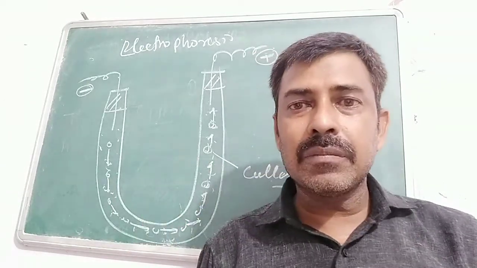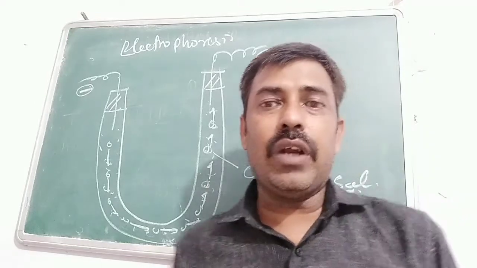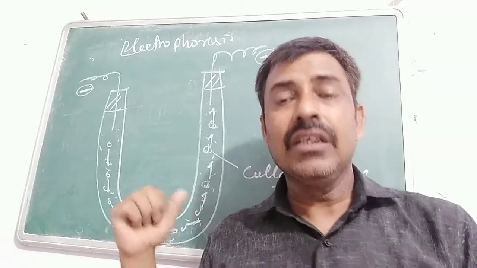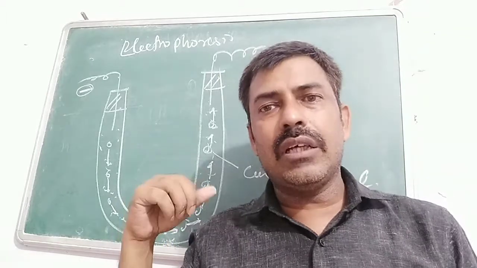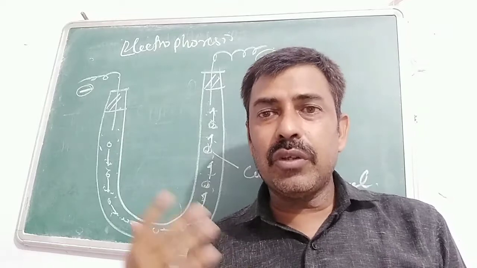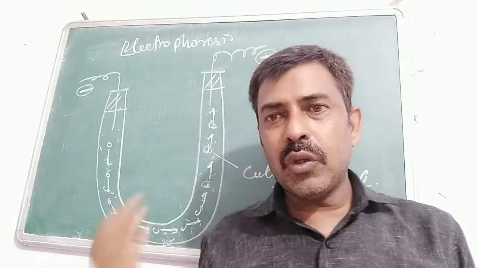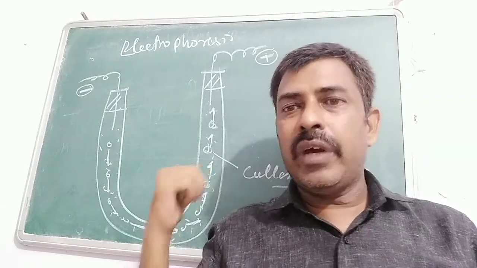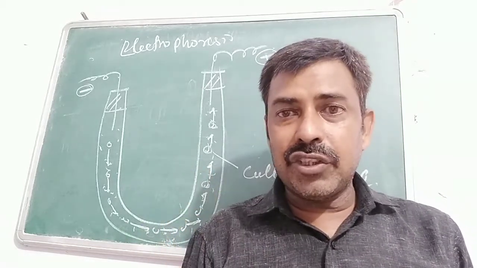What does it mean? It means that all the colloidal particles are identically charged. In this case, all the colloidal particles are negatively charged. Sometimes they are negatively charged, sometimes positively charged, depending upon the different colloids. So here it is negatively charged. Whether it can explain the nature of the colloids.